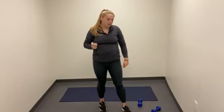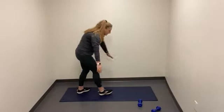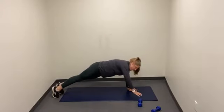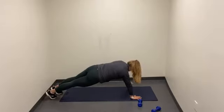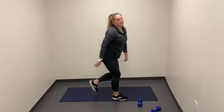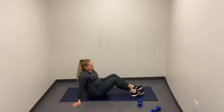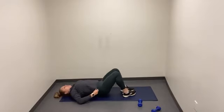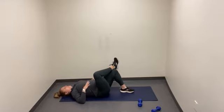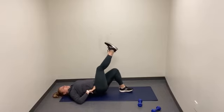For the next exercise, we're going to go into a plank twist. We'll come onto our hands into a nice plank position and rotate to open up here, and rotate to open up here. That'll be exercise number two. And exercise number three is going to be a single leg glute bridge. We're going to be on our back. You can have one leg pointed straight up in the air or cross it over your other knee, whatever is most comfortable. We're just going to propel up and down — getting some unilateral work in today.